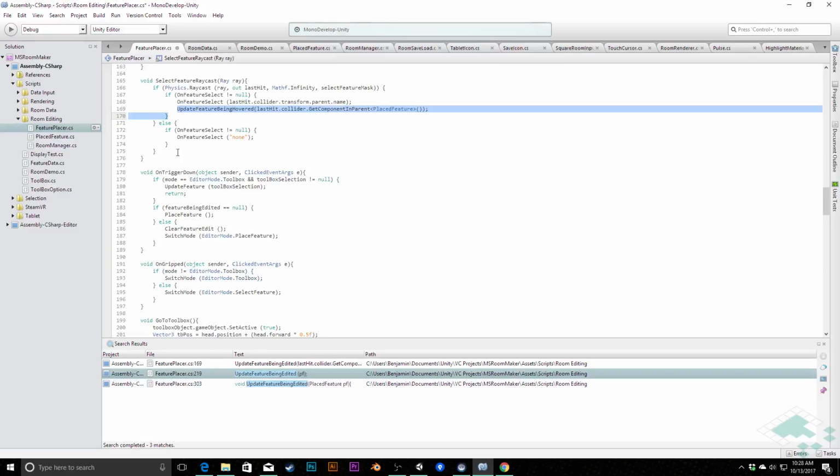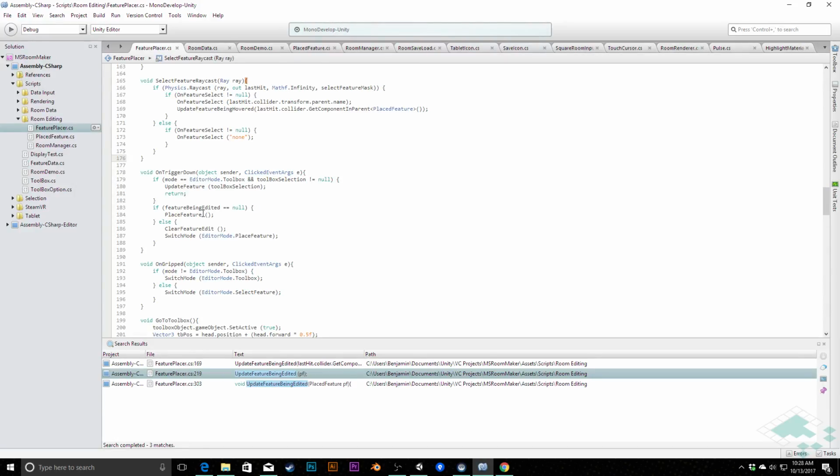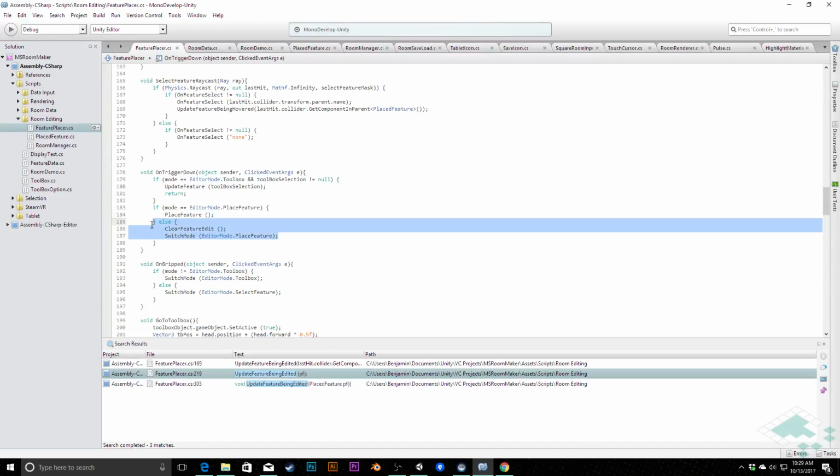And so we'll do that by switching to our onTrigger down here. What we'll do is we'll say, how am I doing this right now? If feature being edited is null, then place a feature. I don't love that. I want this to be if mode equals editor mode place feature. That seems more reasonable. Else clear feature edit and then switch mode to place feature. So that was basically like once you had placed that chair and you were done rotating it, you would just click the trigger and it would go back to placing features. Don't think I want that right now. Actually, no, we can keep that in there.